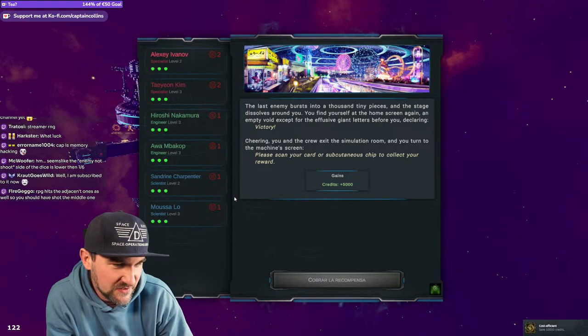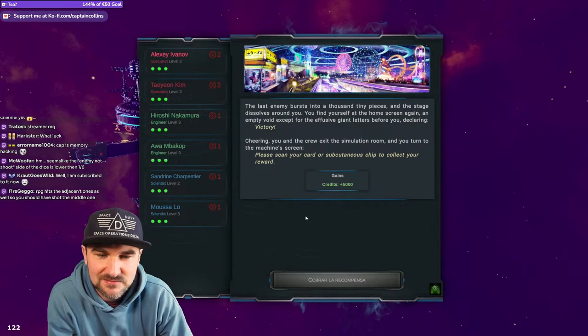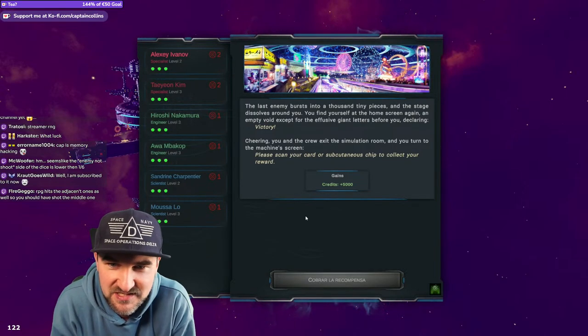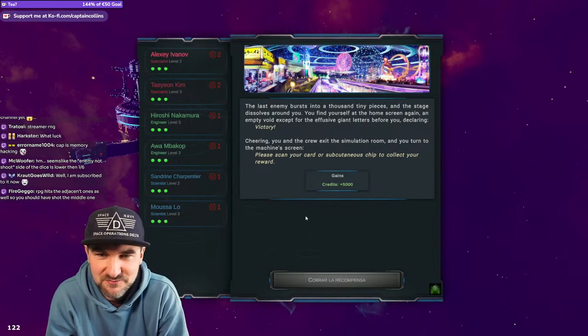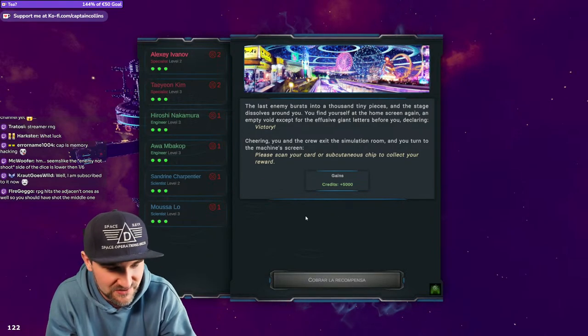Save 10,000 credits. Nice. RPG hits the adjacent ones as well, you should have shot the middle one. I know, but... Yay! The last enemy burns into 1,000 tiny pieces and the state dissolves around you. You find yourself at the home screen again, an empty void, except for the effusive giant letters before you, declaring victory!